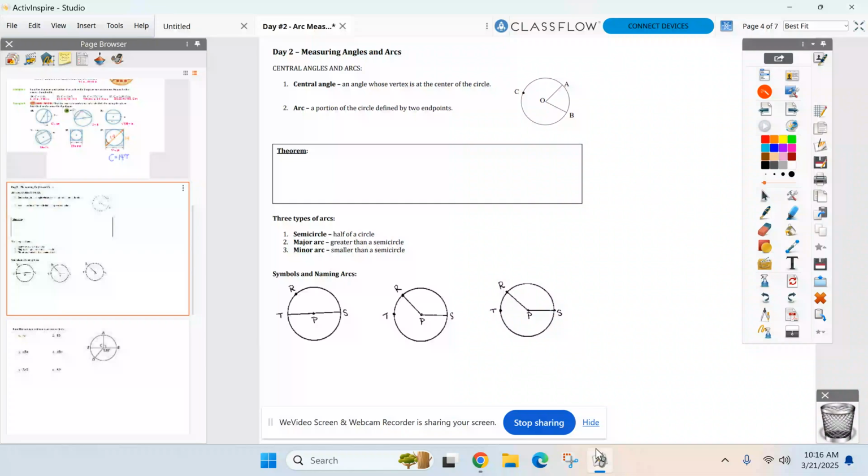Here is day 2. We are not reviewing on Monday. Monday we're going to do day 3, which is on the quiz, but the homework is a Delta Math, which is a review for the quiz. So that's what's upcoming here. Let's start us off with a new vocabulary term.